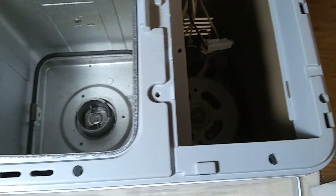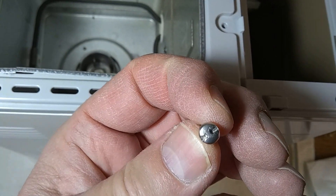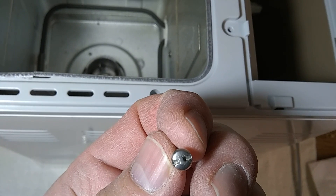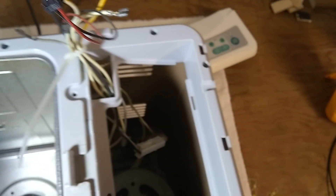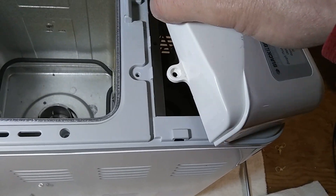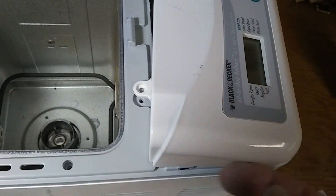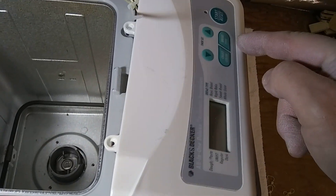These two are security screws — you have to have a screwdriver with a cut in the center. You can make one by taking a screwdriver bit and cutting it with an angle grinder or Dremel; that will work fine. These are also stainless and they hold the control panel in place. There are plastic latches — two on the side and some on the front. Once you remove the screws, you have to pry the side or just force it up. If a latch breaks off it doesn't really matter, because it's still held together by the front latches and the two screws.